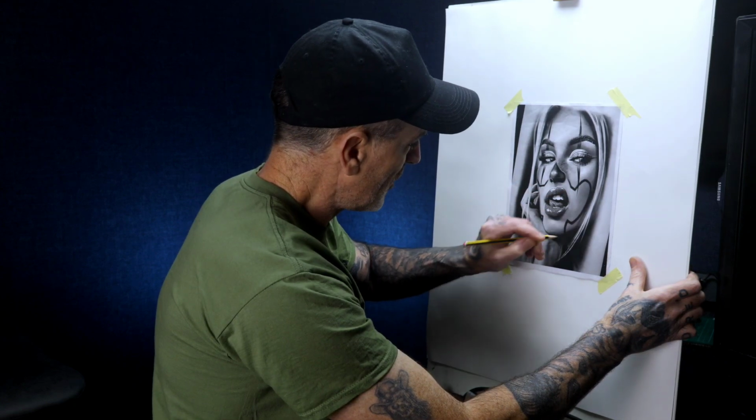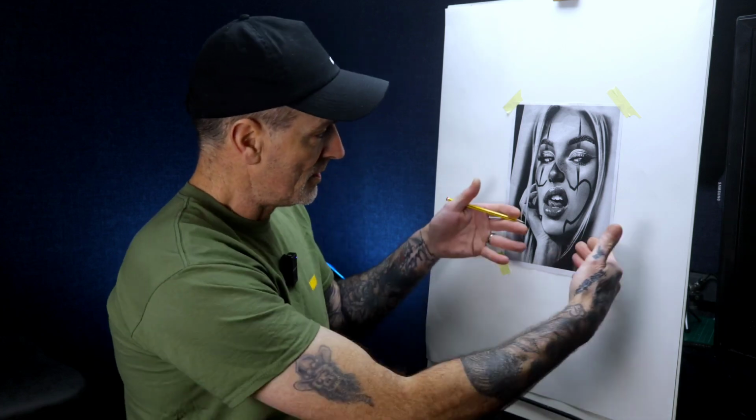Now, if you do use trace down, you can get two types. You can get a carbon one, which is like what we're doing now, so you get a grey coloured outline. And you can also get a white trace down. Now, if you're working on a black background, say you're doing a bike tank or a fender, and your base coat is black, use the white trace down.